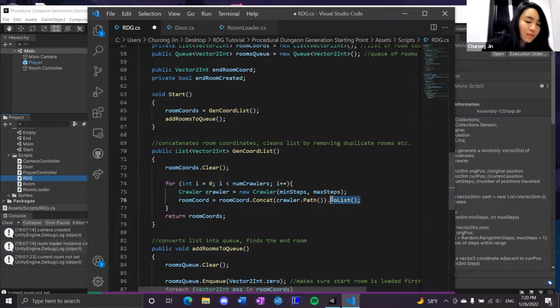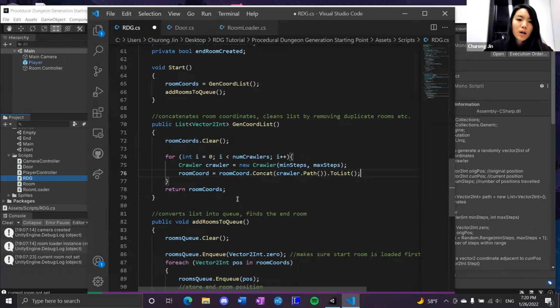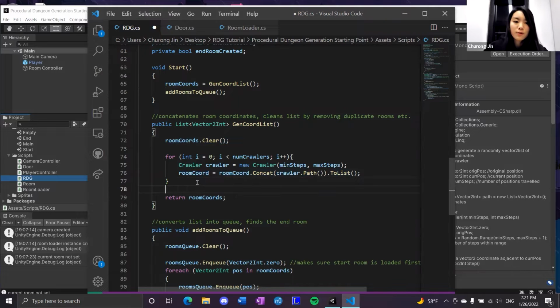It returns an enumerable thing in Unity. So we just need to add toList. Another option would be to use AddRange instead of concat, but this is the way I did it here. So after this, in the room coordinates list, we're going to have a bunch of different coordinates from the 2 previous paths, or the steps that we generated with the 2 crawlers.